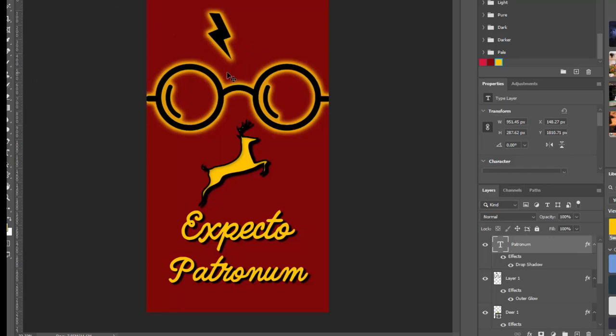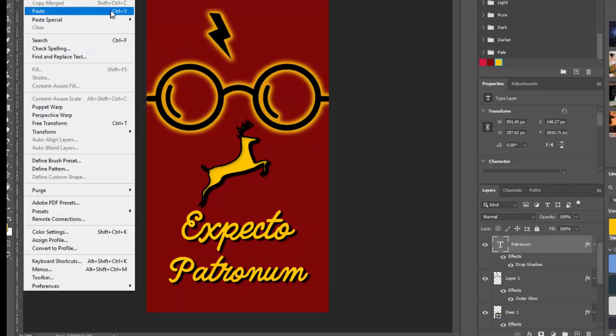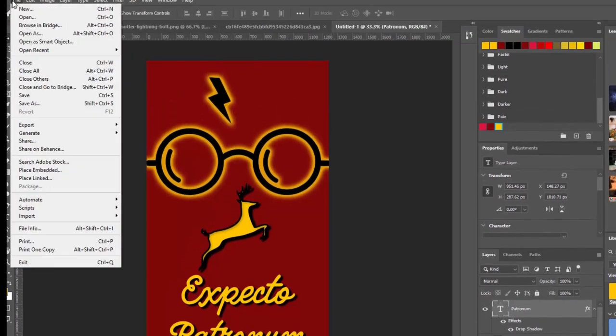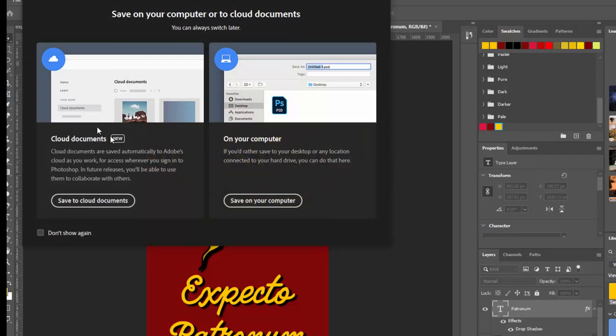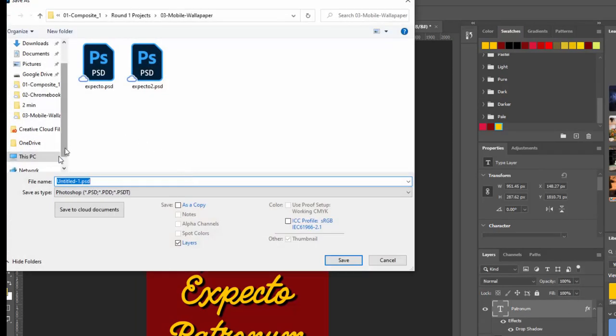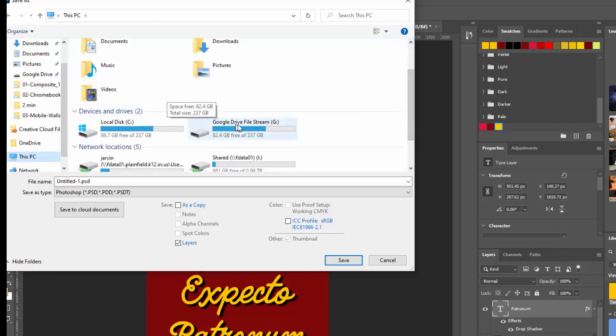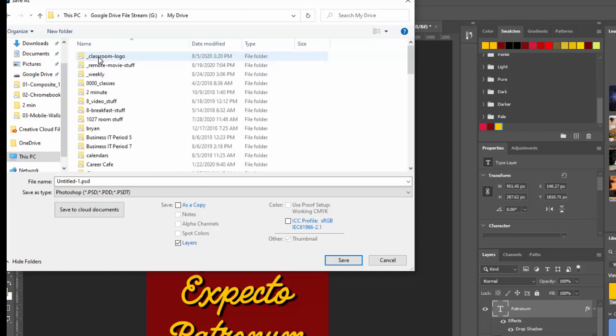Now, you would save that if you got this done. If you're connecting to our remote desktop, remember it's a good idea to connect to Google File Stream, and that makes Drive G your Google Drive. You would go up to the File menu and do a Save As. My goodness, I switched over to Edit. That's why I can't find it. Save As on your computer, and if you look for Drive G, Google Drive File Stream, you can save it on your Google Drive.